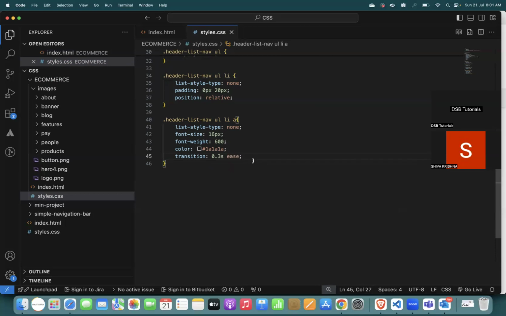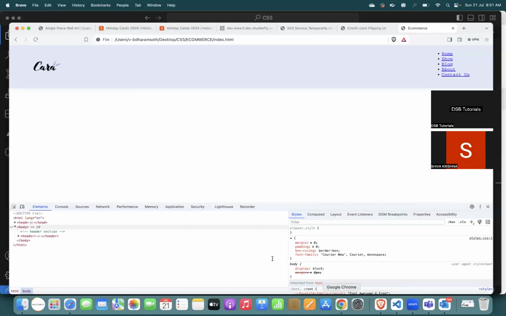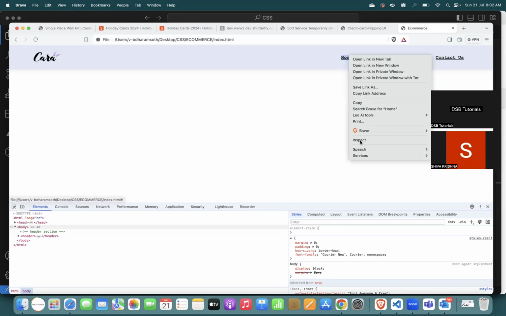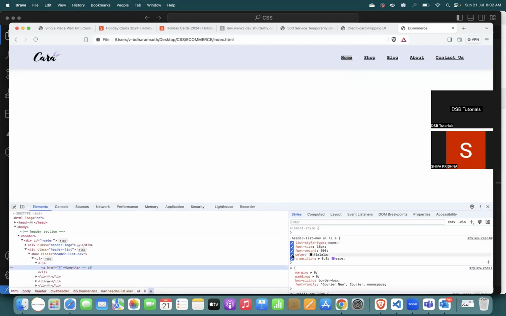Okay, so let's see how much of our UI is completed. Yeah, see, this is somewhat better. Why is it coming like this? This logo and this list, we added a space between, right? These two, our entire content, space between. So that's why, when we hover on it, I will inspect this one. So this is showing the block color, right? If you want, we can change it to another color also. So later we'll do that.